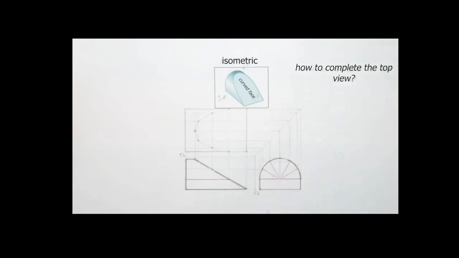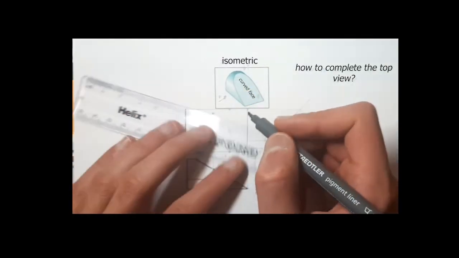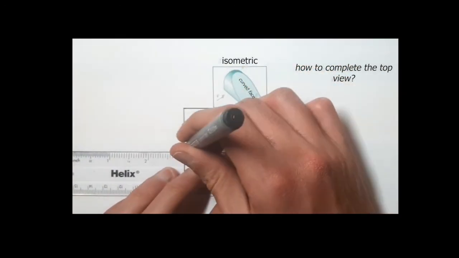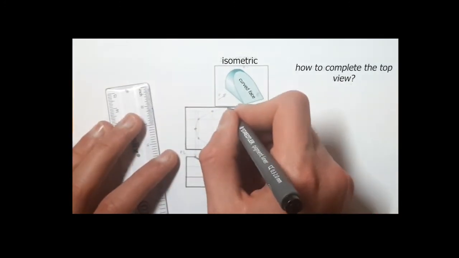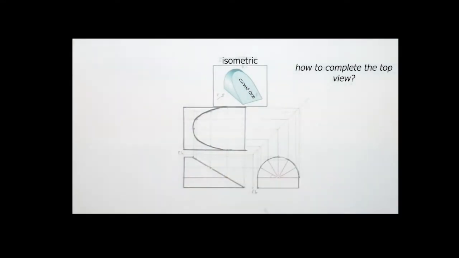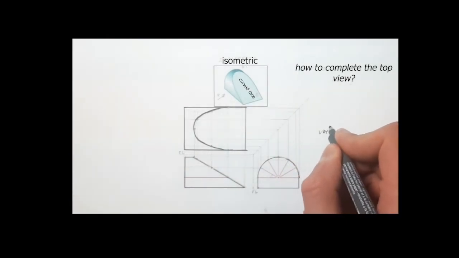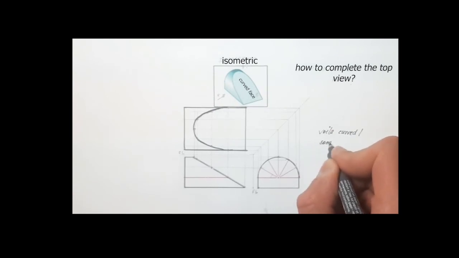To get a more accurate curve, I'd have to divide the semicircle in the right hand view into a greater number of equal parts. I now draw out my top view with a sketch pen so that you have a better idea of what it looks like. That looks roughly correct with respect to my isometric view, and I have confirmed the transfer of all the features from my top and right view.